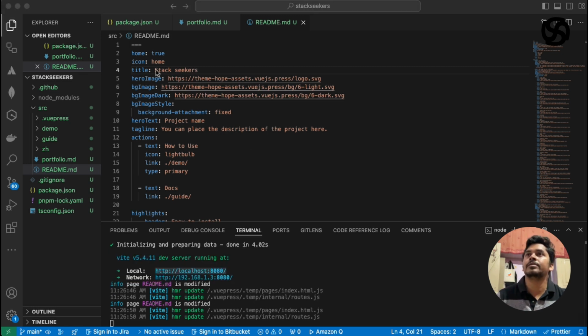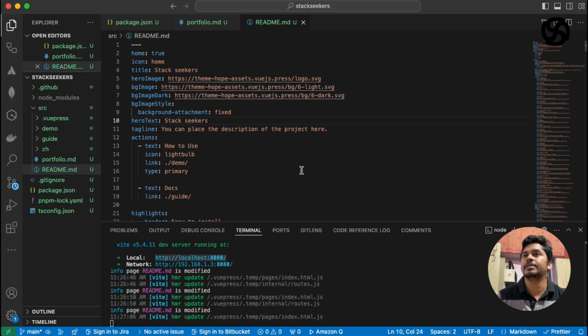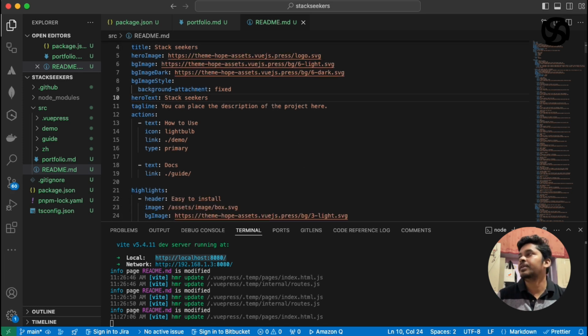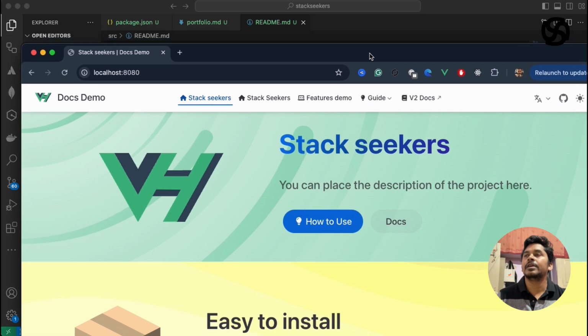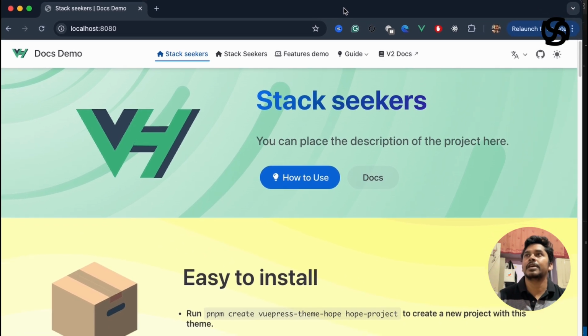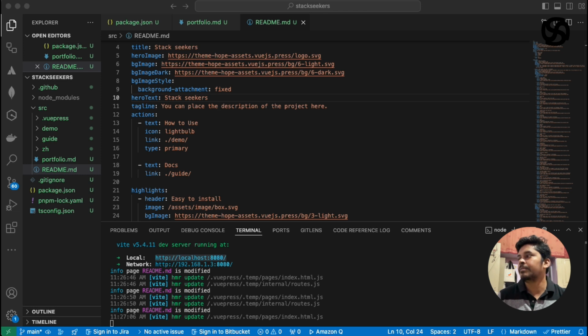And I will also change this project home to Stack Seekers, and immediately you can see it reflected the Stack Seekers here. And you can place the description of the project here.